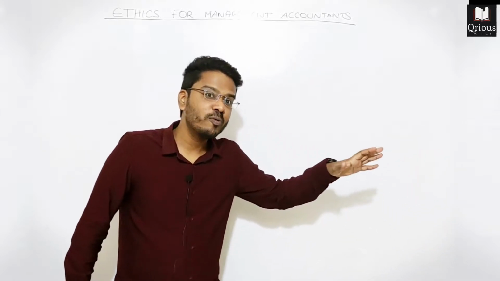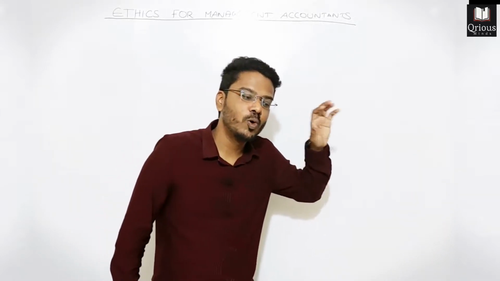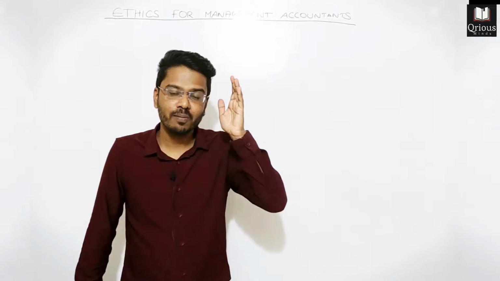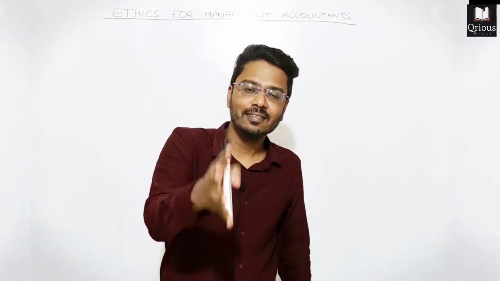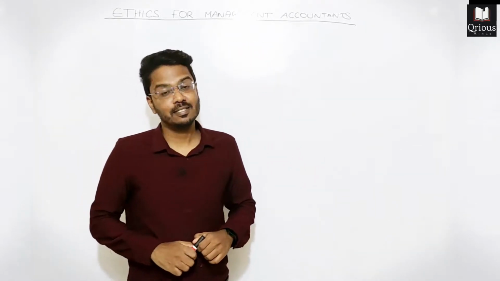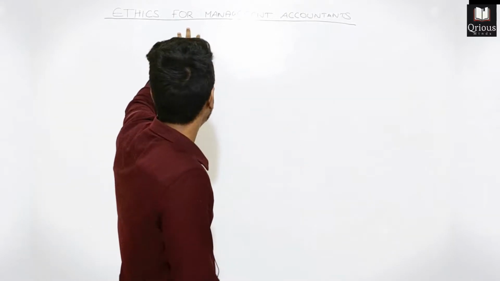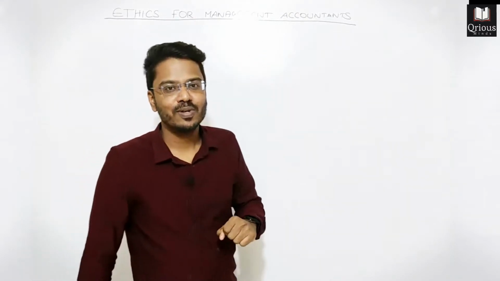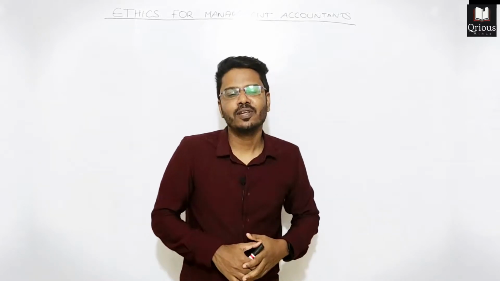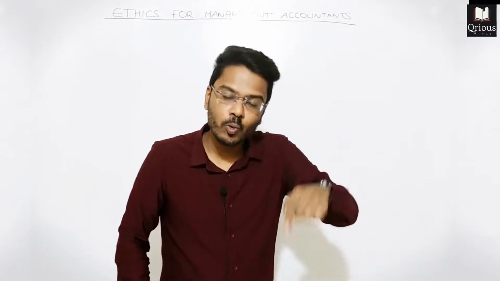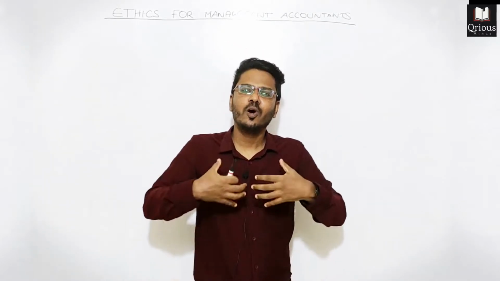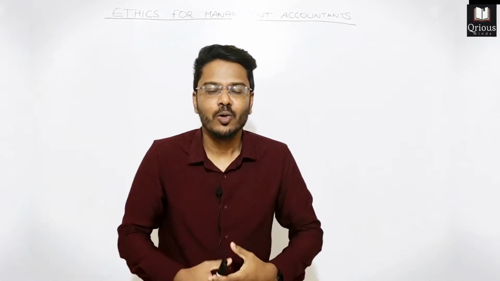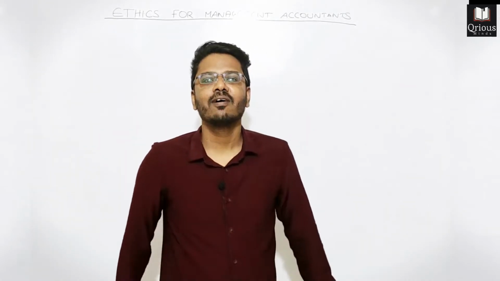In the last session, we discussed what we mean by ethics and what we mean by business ethics. In this session, we are going to discuss a new topic, and the new topic is ethics for management accountants. The Institute of Management Accountants, that is IMA, requires its members to adopt a professional code of conduct, to adopt professional ethics in their profession.